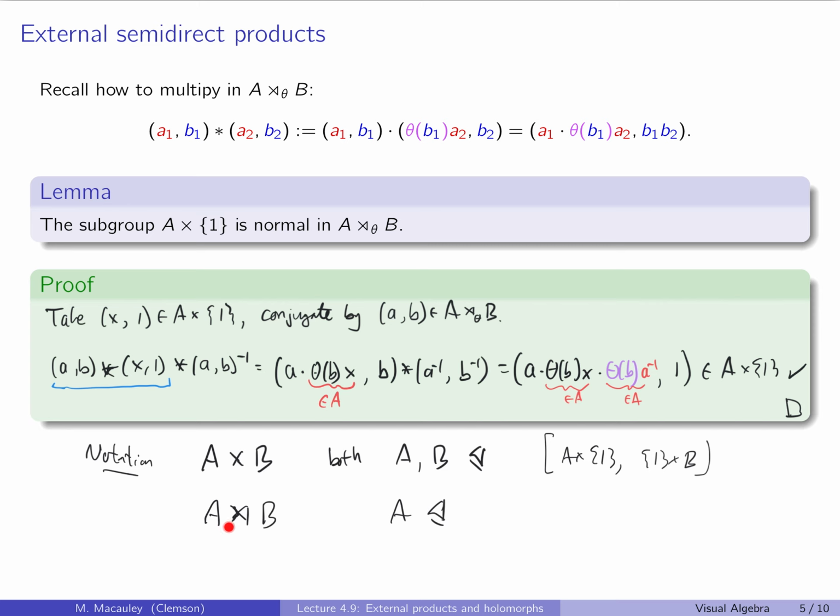Again, it's not always used this way. We could do this whole construction and just swap the first and the second coordinates, as I said in the last slide, in which case we would get B and A, and A would be normal. So in that case, I will do something like this. And in both these cases, I'll put the subscript on the right-hand side.